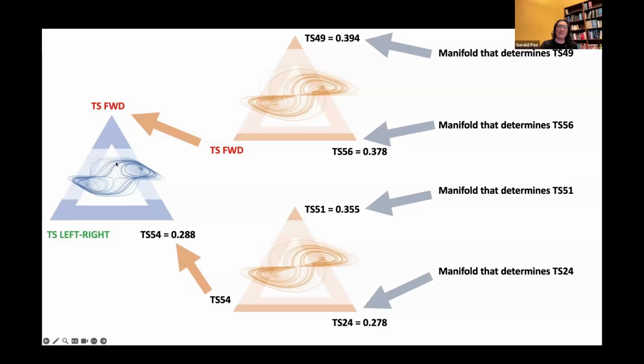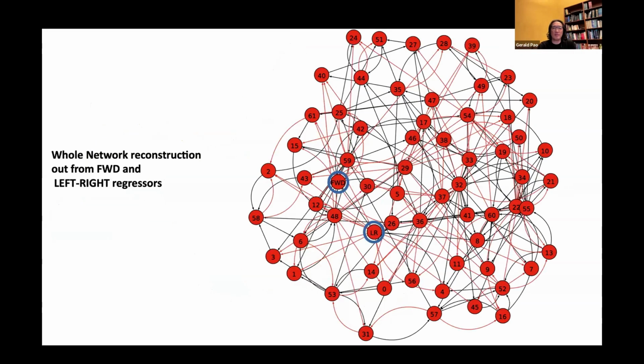Basically, you can predict every time series that belongs to another manifold with another manifold, and then you make a network of manifolds. This network of manifolds can predict each other, and finally predict the forward and left-right movement of the fly. And then you can also accept that the prediction is true, so you can run it forward. You're accepting the next prediction and the prediction after that, and so on and so forth. You can keep running it forward.